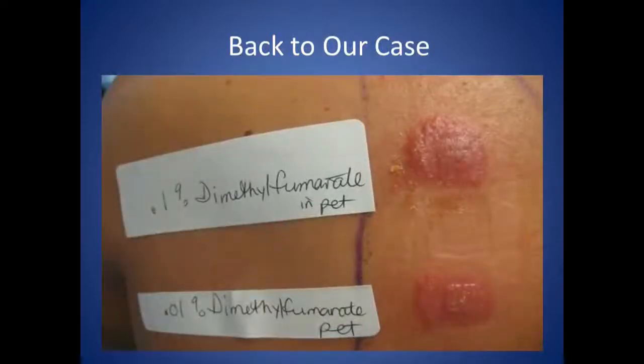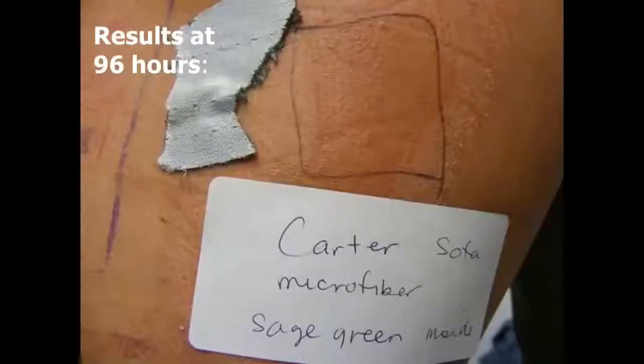So sure enough, I got a hold of some dimethyl fumarate from a chemical supply company, and I diluted it down, and I just about blew the back off my guy, and then he got itchy on his arms and his legs, and he wasn't very happy. I said, well, okay, but we figured out the problem. And I took a little bit of his couch, and you can see it's a little vesicular there. So then I found out that they had banned these couches and sofas in Europe, and the company, Carter Couches, Linkwise Furniture, shipped a lot of them over to Canada. So they were in the Brick and places like that. So I called Health Canada and I reported it.